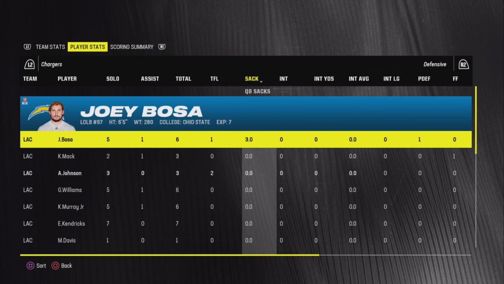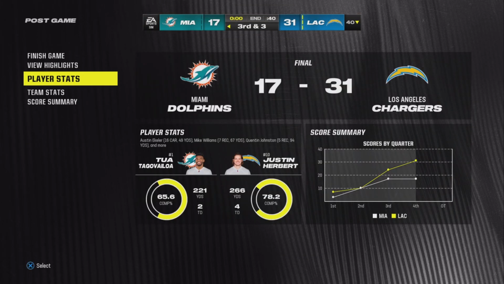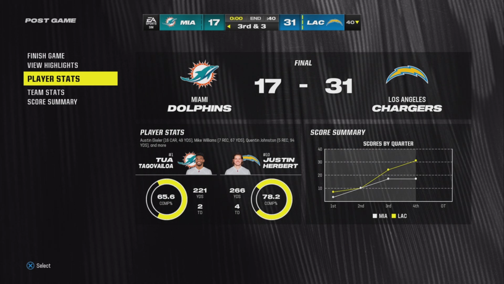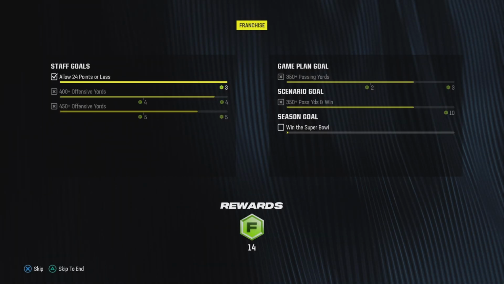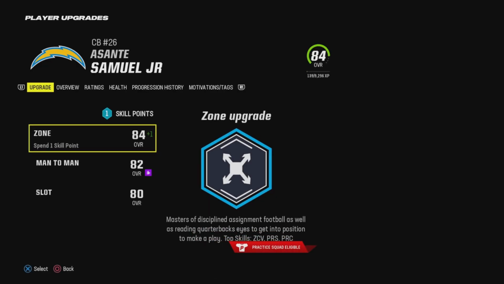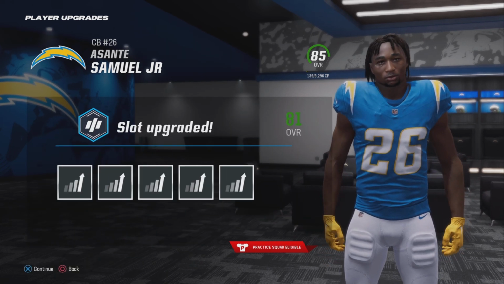So for the Chargers, they begin the season 1-0 as they come out victorious here. Bosa had a big game, and Asante Samuel Jr. gets a nice little upgrade. 78% passing completions. I thought the yardage would be higher, but we'll take it. Now, I'm also training the throw to what seems to be the weakness of the defense.